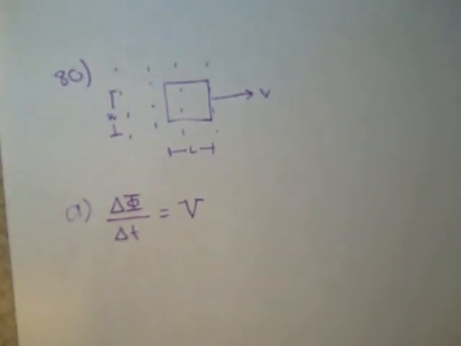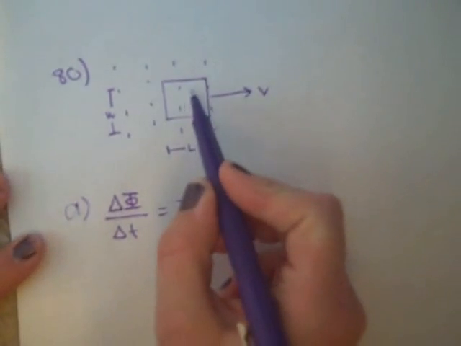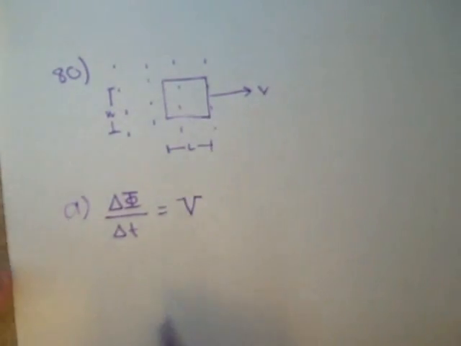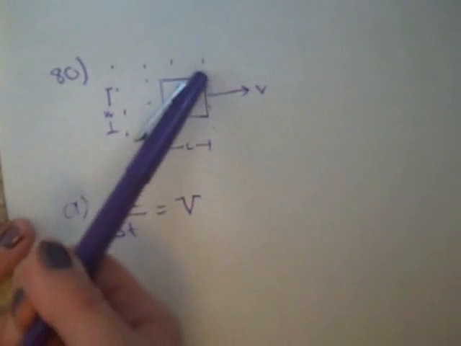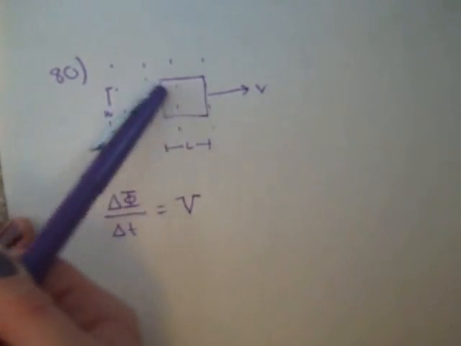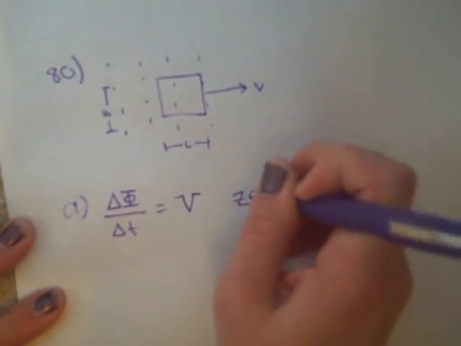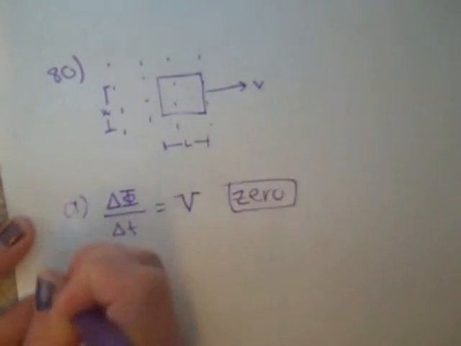And so in part A, just before the rod enters the zero field, so while it's all still in here, notice the magnetic flux isn't going to be changing at all when the rod is still in your magnetic field. So in part A, as long as the whole loop is in the magnetic field, your induced voltage, or your change in flux over time, is just going to be zero.